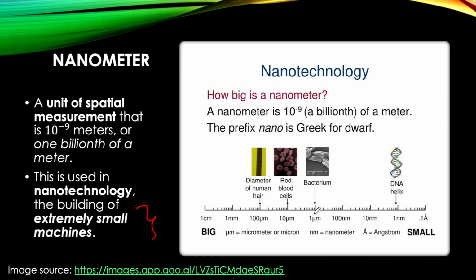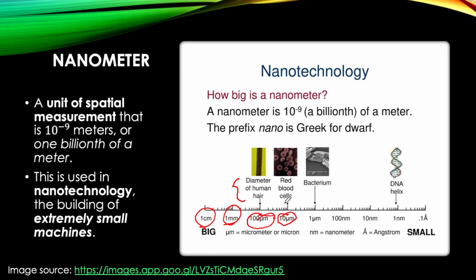You can see here from the diagram this symbol, which is the small letter mu in Greek. This is actually the letter M, so that's why it's called micrometer here. This is 1 centimeter, 1 millimeter, 100 micrometers. In 100 micrometers, what you can see is the diameter of the human brain, not the length.